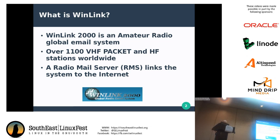You know the name WinLink. Well, the software is mainly written for Windows, so sorry about that. The Windows software is called WinLink Express. If you go to winlink.org, you can look up the Windows software, WinLink Express, to download. In the setup, your account name is your call sign. When you set up WinLink Express for the first time and you're connected to the internet, it will get you set up with an account.